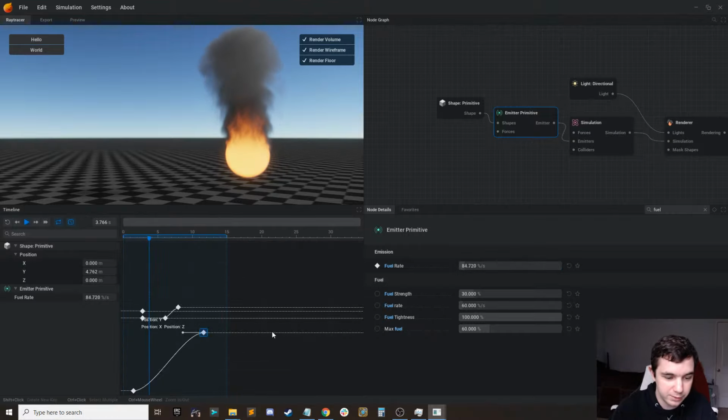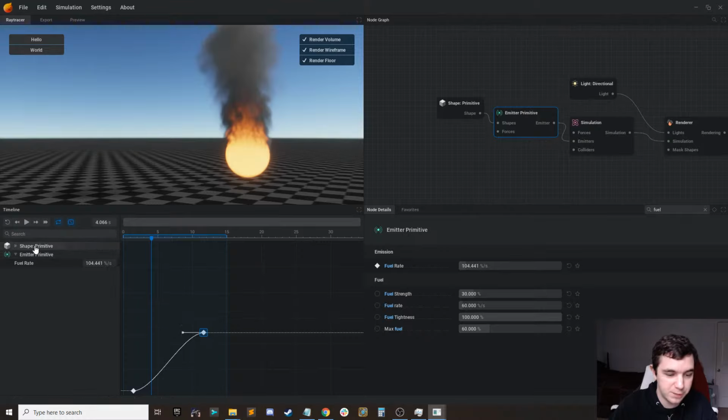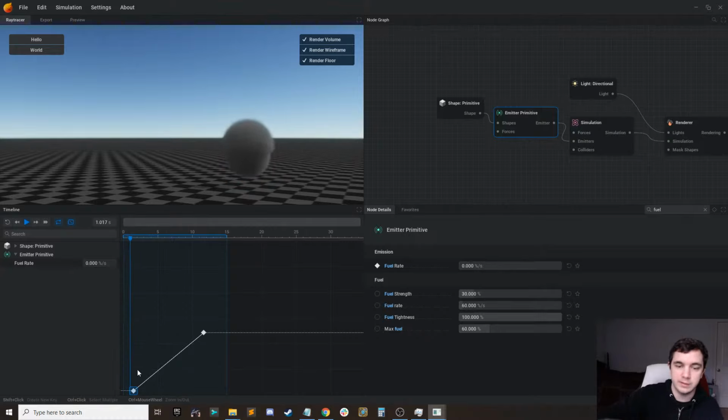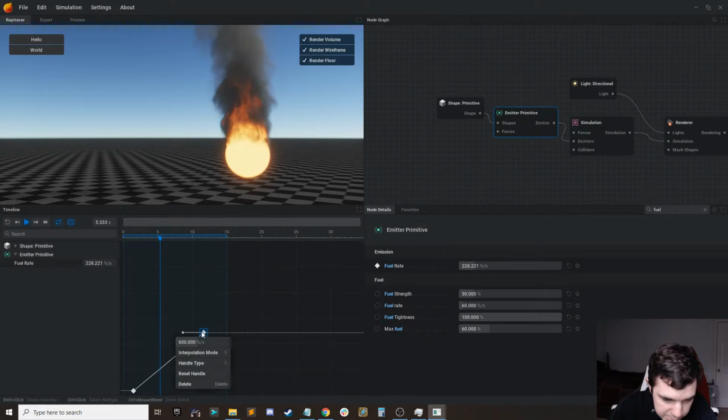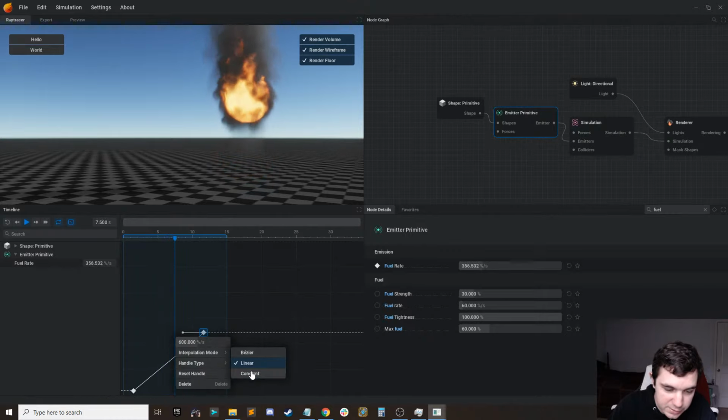And we can also view like our curve view. And so then, let's say that we have this, we can collapse the shape here to remove it from the timeline, just in case we want to see that specific fuel curve. And then we can right click this, change the interpolation mode to linear, and do the same on this side. And now we have a straight linear curve. So what was it? It was linear, Bezier, I think is how you say that, and then constant.